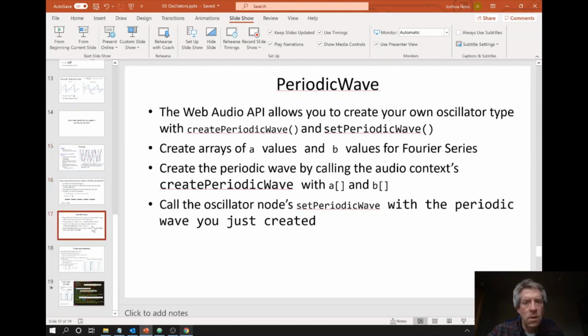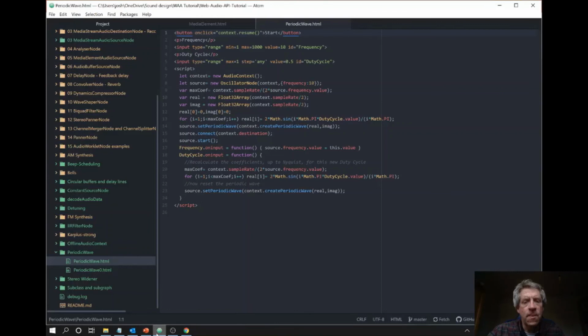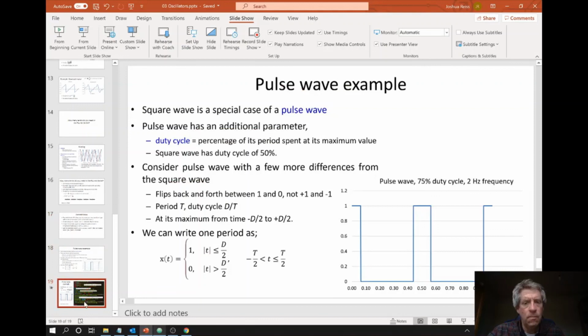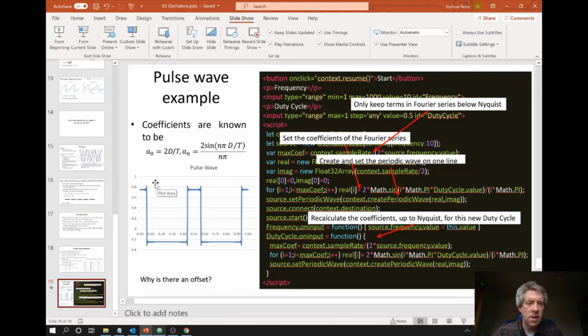Let's see if I explain it. Aha, no, I do not. When you set a periodic wave, that waveform can be normalized or not. The normalization basically ensures that the maximum value of that waveform is always 1. Here, I think, let me check, I left it with the default set as is, so it does try to normalize the waveform. But the other thing that changed, you're not seeing the normalized one here, is it sets these first coefficients to 0 there and 0 there.